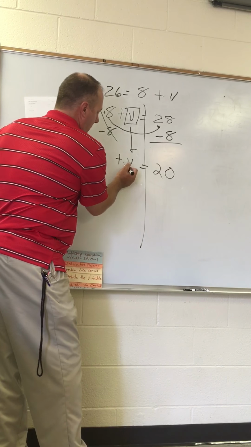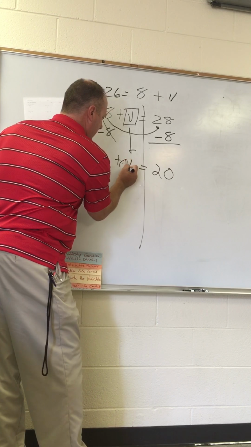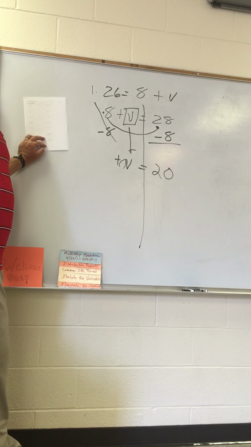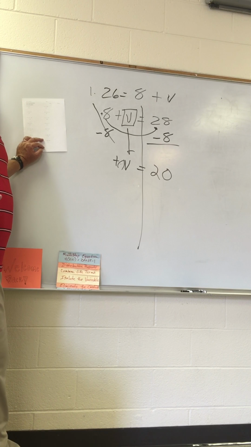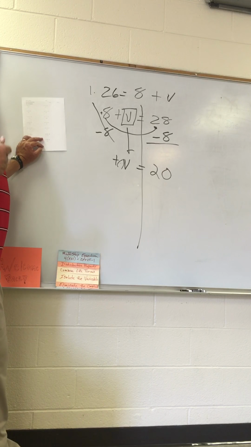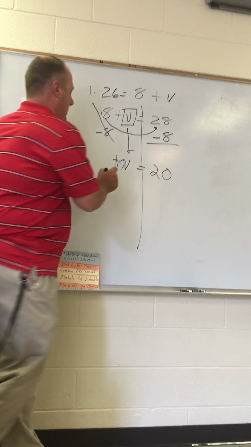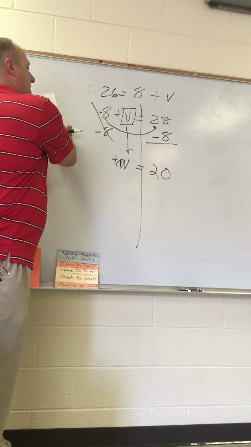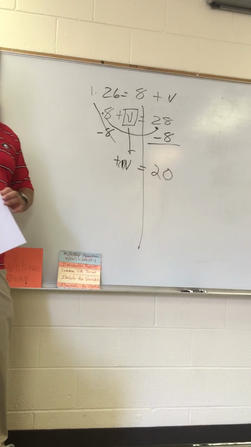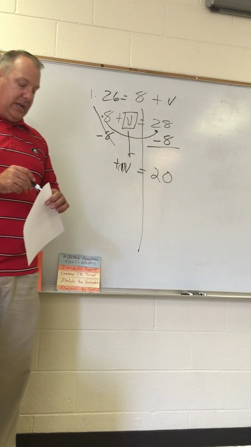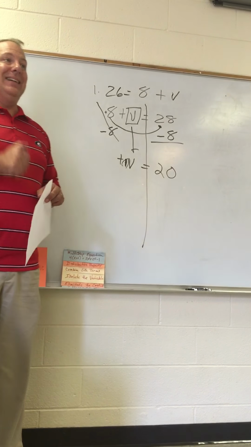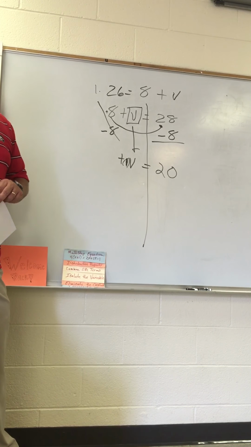Okay? There's no number right here in front of my variable. Whenever there is no number in front of the variable, what is it equal to? How many variables? 1. There's an imaginary 1 right here. Okay? Well, you can call it 1v, 1x, 1b, 1a, whatever you want to call it. That is our variable. Anyone have questions over this one right here?